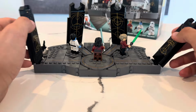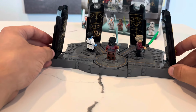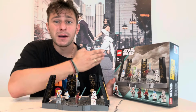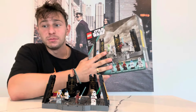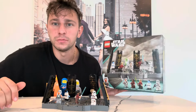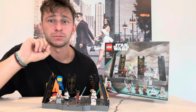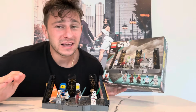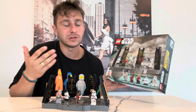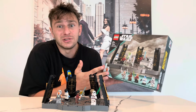Now the actual pole flap things here, they go up and down, but for the most part give the angle that is pretty much movie or show accurate to the Duel on Peridea scene. Now I will say this, since my box art doesn't say it, the box looks absolutely beautiful, but mine doesn't say the piece count, and this set comes with 382 pieces, absolutely obliterating the standard 10 cents price per piece ratio of a Lego set. But I think it's pretty clear that's notable because you are getting 5 exclusive minifigures inside of this Lego set. Well, they're exclusive at the time. Who knows what the future is in store?